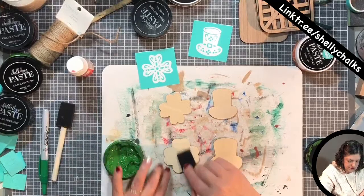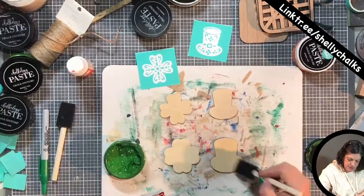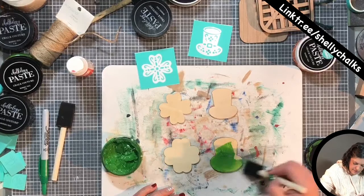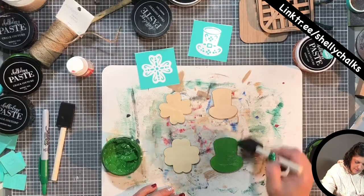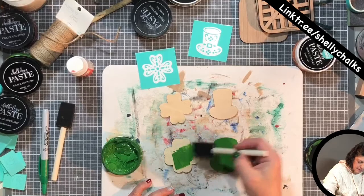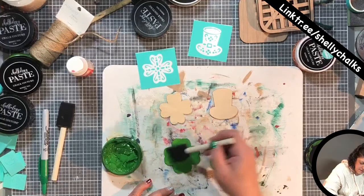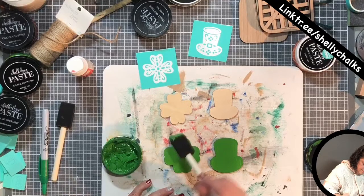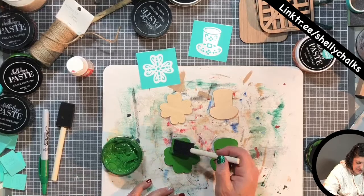Light spritz, and then I'm just going to move that around, make sure they're nice and stuck. We'll just go ahead and start painting. Light touch — give it a nice light touch with your brush; that way more of the chalk stays put. If you have acrylic paints or some other kind of paint, that's fine too — this is the background we're coloring. If it was a really big surface I would probably use paint versus our paste.